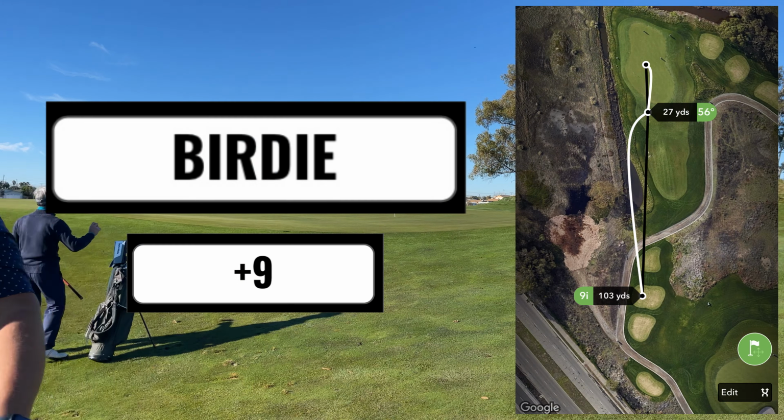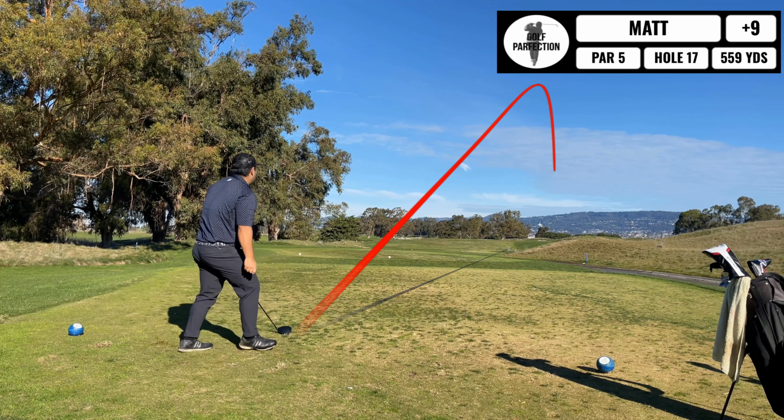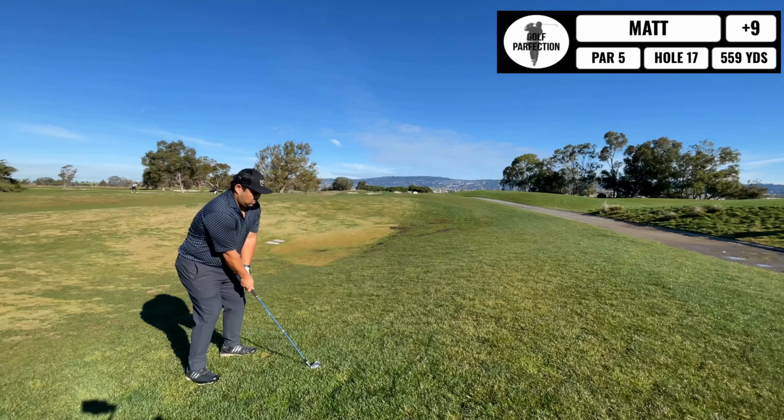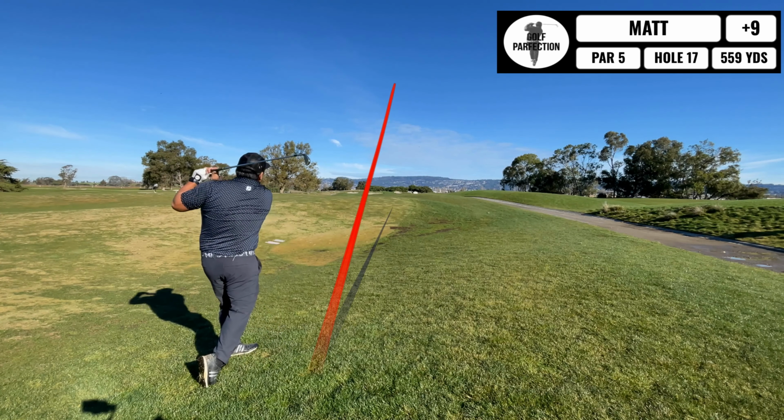going to another par 5. So this next hole, I hit a really good drive. My drives were on it that day. Hit this one into the fairway, and this one is not short enough to go for in two, so I just lay it up and take a safe shot.